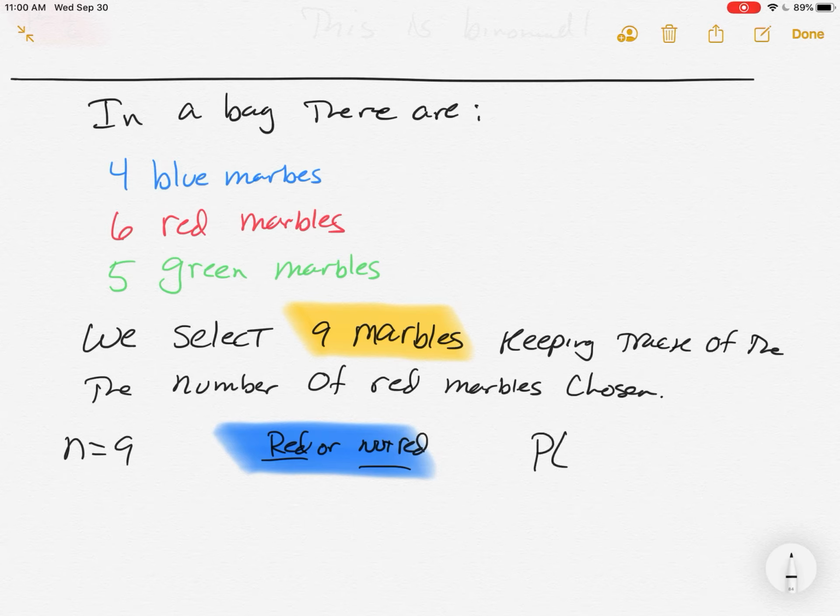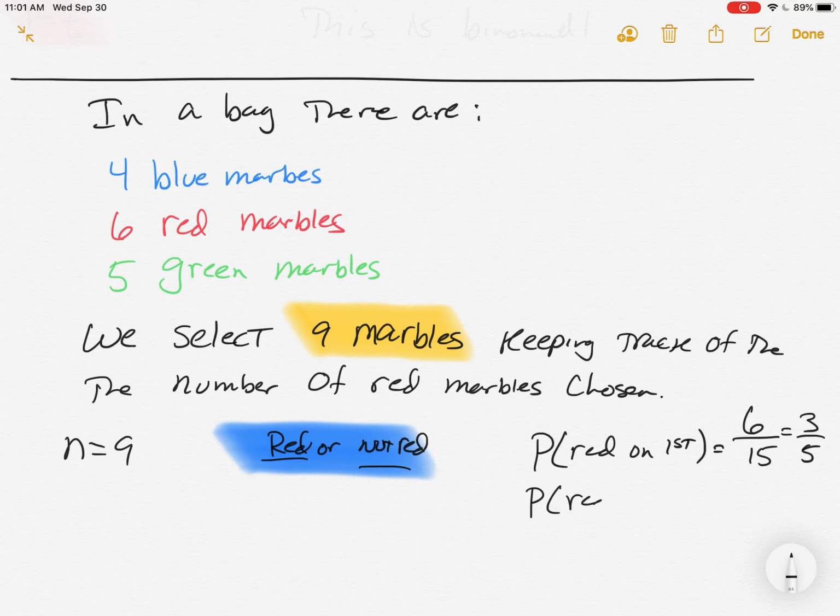What is the probability that when you first reach into the bag, red on first? Okay, we do have to check this. Is it independent? Does the fact that I chose a blue marble on the first one or a red marble on the first one affect my ability to get a red marble on the next? Let's look. What's the probability that you get a red on the first? Well, you can see that there's 6 red marbles out of, it looks like, 15 marbles. Our book's going to want us to reduce that, so I'll model that. So you got a 3/5 probability.